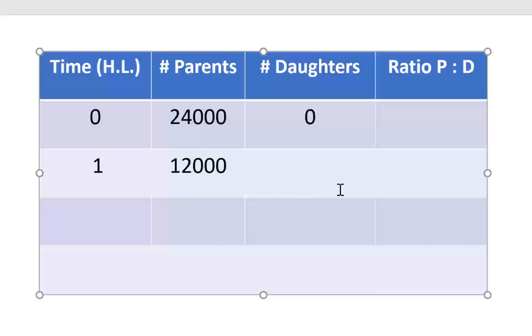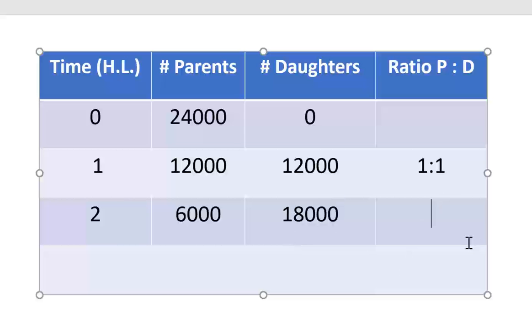And the 12,000 that are no longer with us, they became daughter atoms. So when there are no daughter atoms in the mineral or rock to begin with, it's always going to be the case that after one half-life we have a 1-to-1 ratio between parent and daughter. What's going on after 2 half-lives go by? Well, after 2 half-lives go by, we're down to 6,000. We're cutting the 12,000 in half, so we're down to 6,000 parent atoms left. And the 6,000 that became daughters add to the amount that were already there, so that comes out to be 18,000, and that is a 1-to-3 ratio. That's not the case today, so let's go one more half-life.